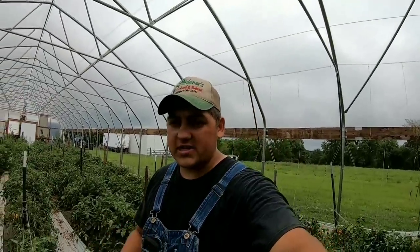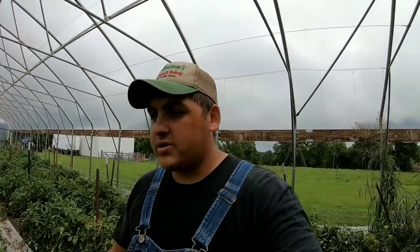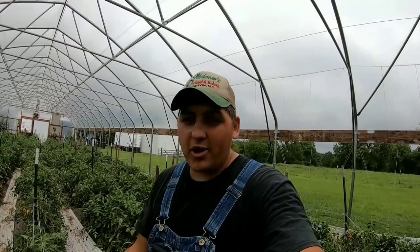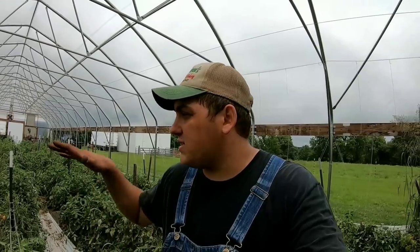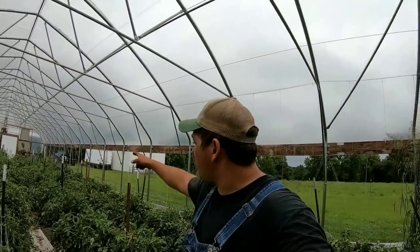Our first season I grew six rows of tomatoes — we grew determinate varieties and they all produced at once. So we had tomatoes for about six to seven weeks and then that ended about the middle of August. After that we had no more tomatoes and we had to start bringing them in, so we couldn't sell at farmers markets. People wanted my tomatoes and I had to tell them I didn't have any — you live and learn. So now we do a lot of succession plantings. We started the first high tunnel March 1st, the second May 1st, then planted all the field production June 1st. I just started a new batch of tomatoes and we did get approved for another NRCS high tunnel — it's sitting on the pallet back there, we'll set it up in the next few weeks.